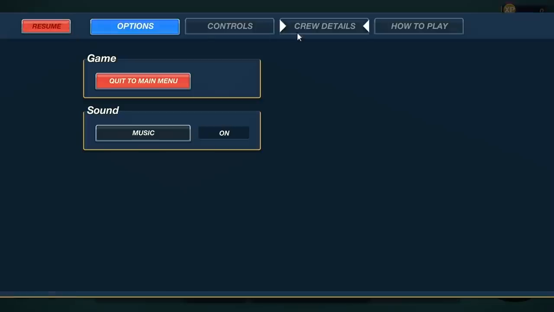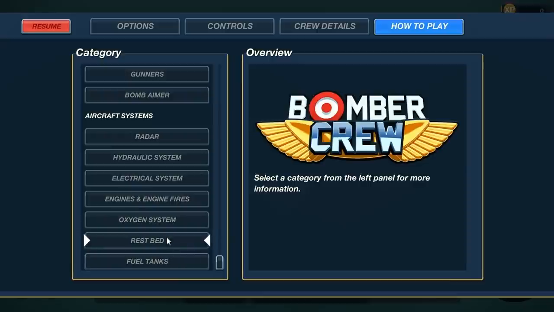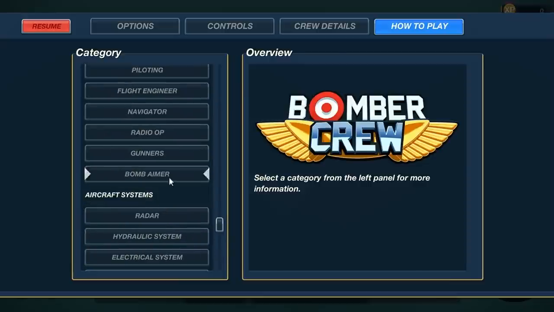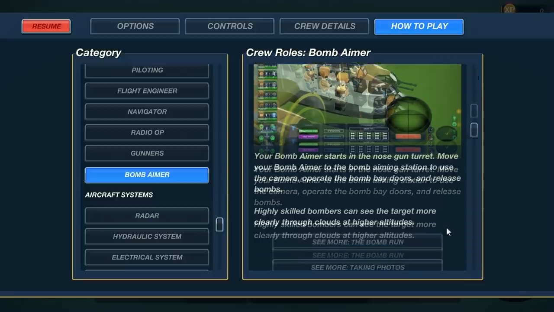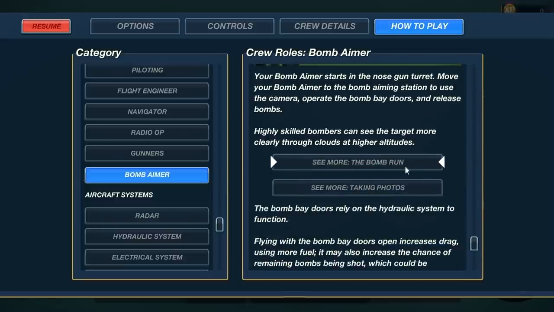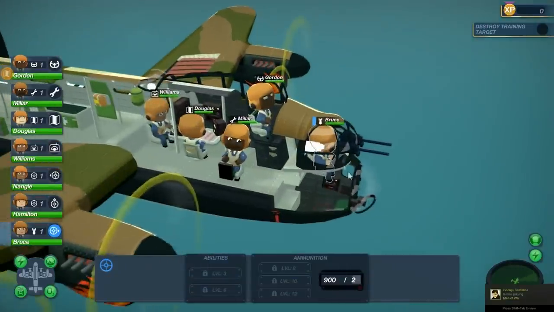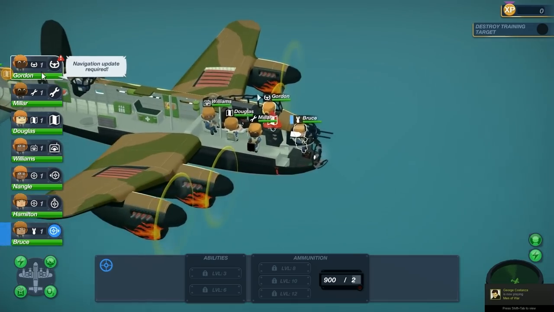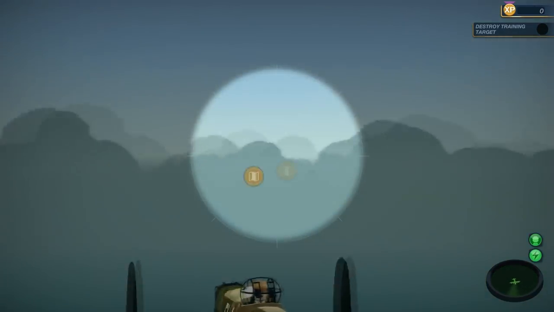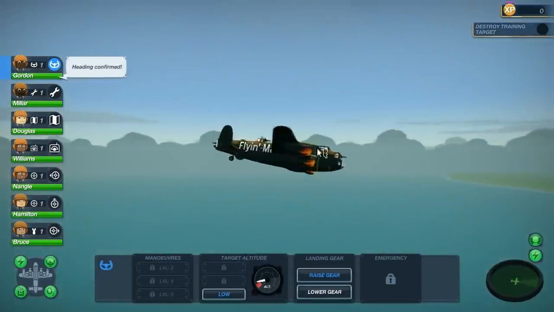Music on and off. Resume. How to play. Aircraft systems. Fuel tanks. Rest bed. Oxygen. Okay, no. Bomb aimer. Starts in the nose gun turret. Move your bomb aimer to the bomb aiming station to use the camera, operate the bomb bay doors, and release bombs. That's this. So everything else seems to be working except for that.